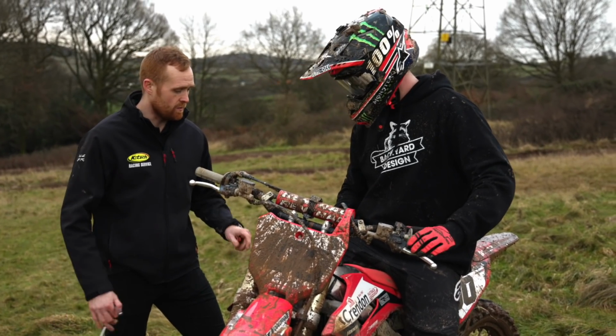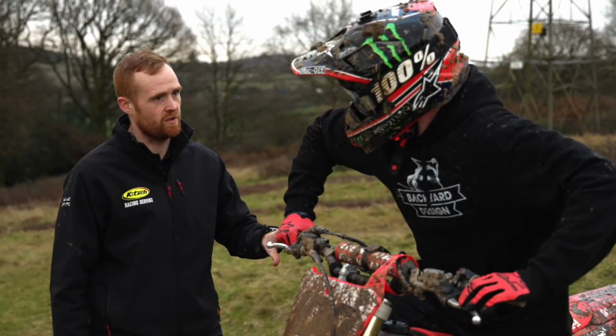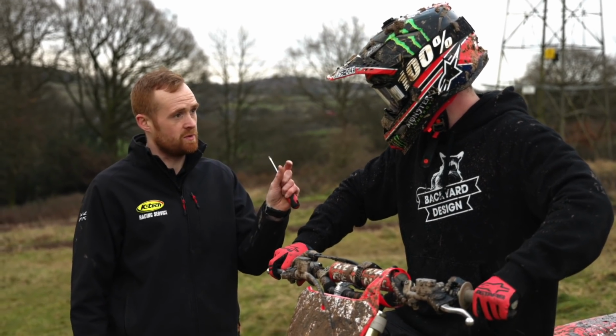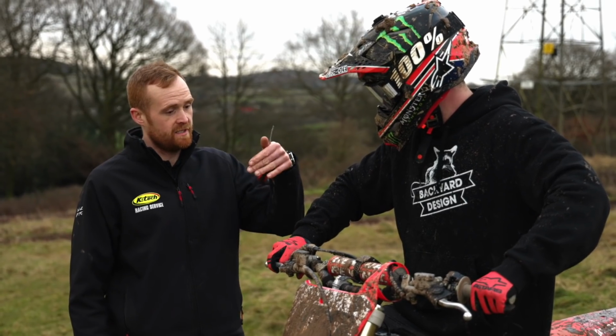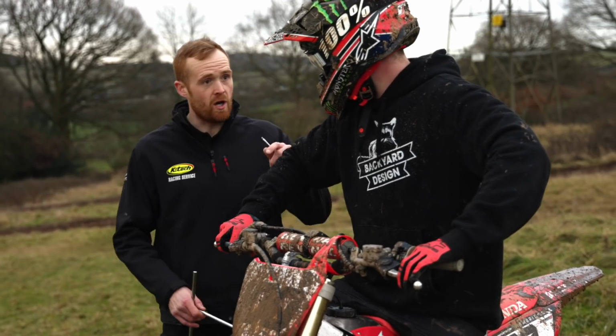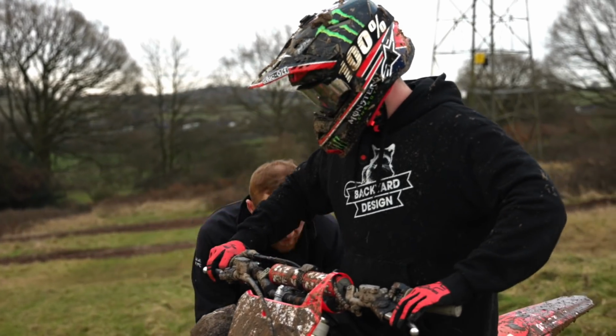Okay, yeah, cool. Well, what we'll do is a similar tweak to what we did on the rear, but just a smaller step, whereas before we went a bigger step. Now we'll take a smaller step, go up on that high speed again, keep the support in it so you won't get that swap from side to side. Faster again? No, more on the high speed, so we're keeping it supported.